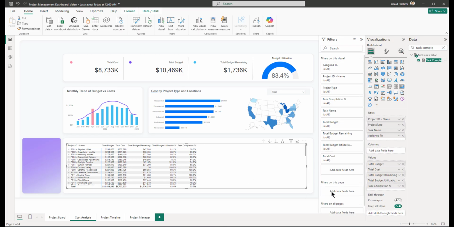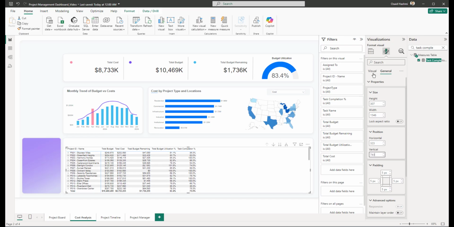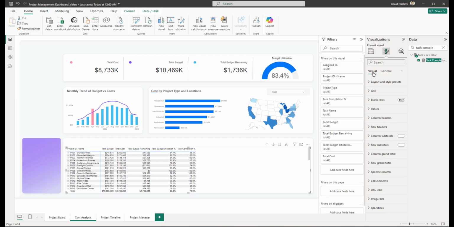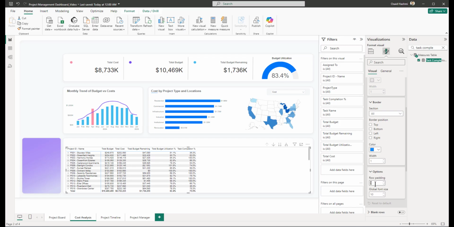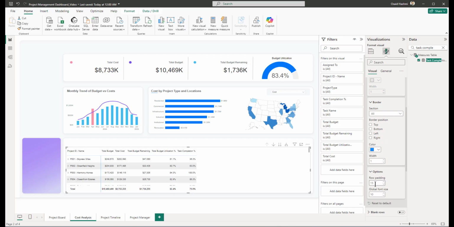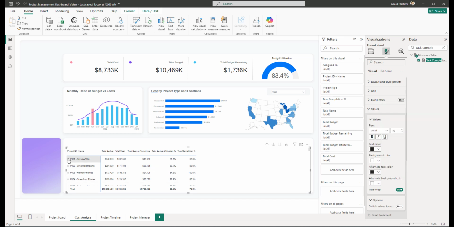Now let's set the dimensions first. Then we have to set the grid, can make it 15, and these will have white.